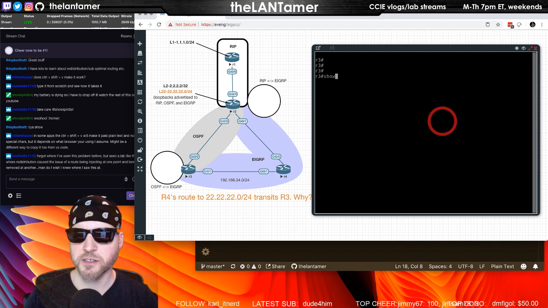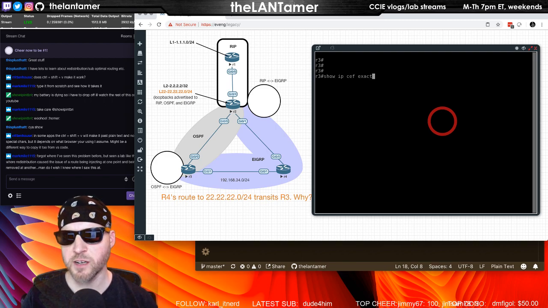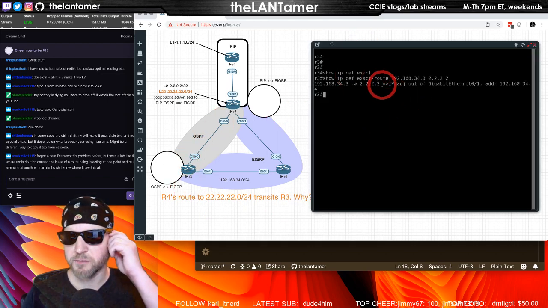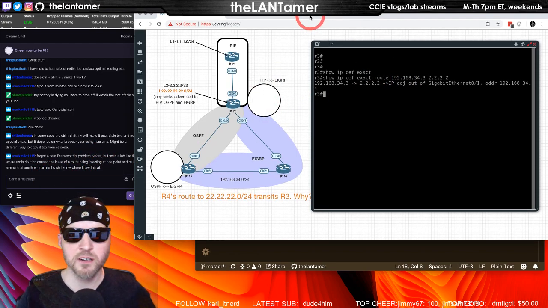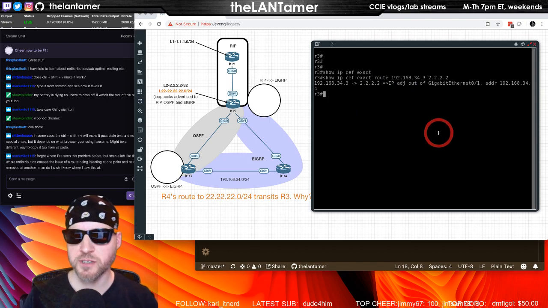All right, so let's look here, show IP route, or show IP route 192.168.34.3, 2.2.2.2. Notice he actually is also having an issue, right? Because, maybe this is what you saw, Big Abe. I didn't actually look this far earlier, but notice that he's trying to also go through GI01 for 2.2.2.2.